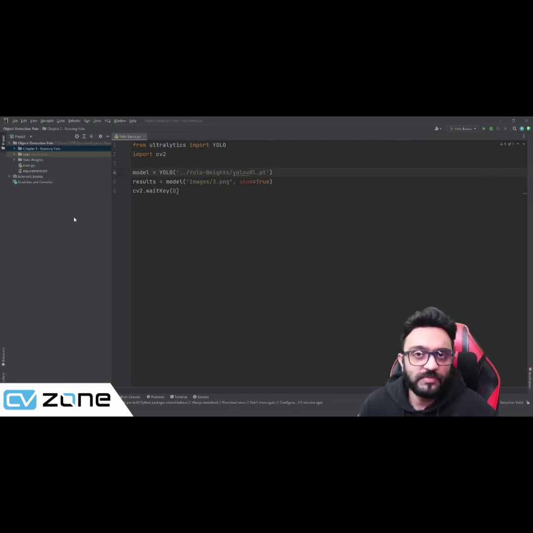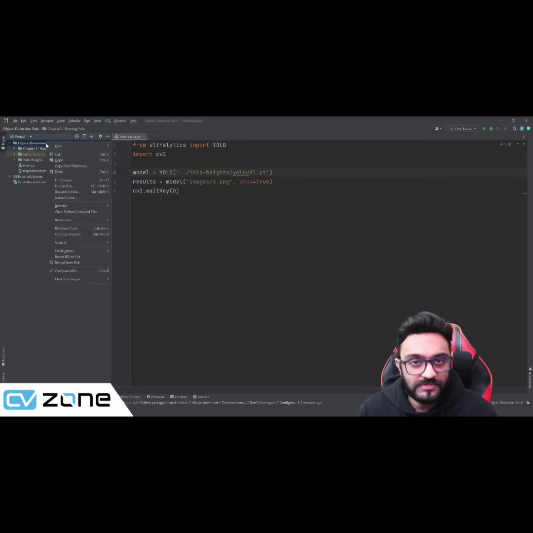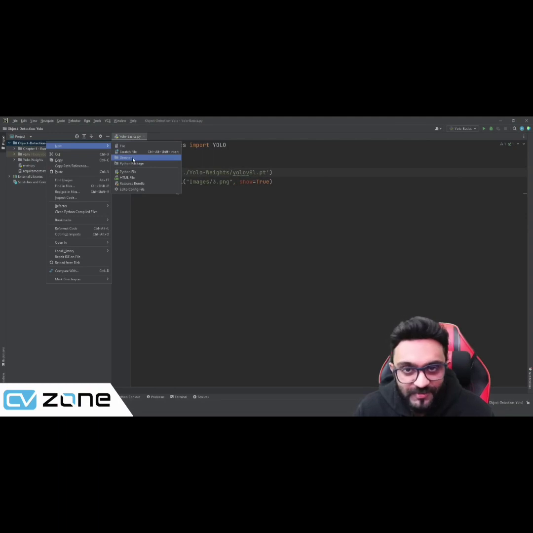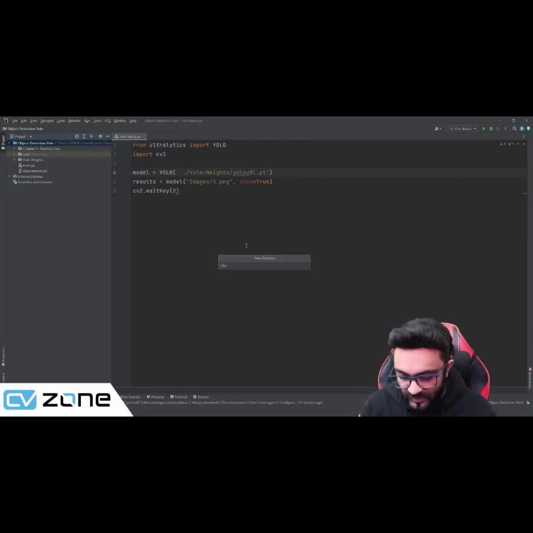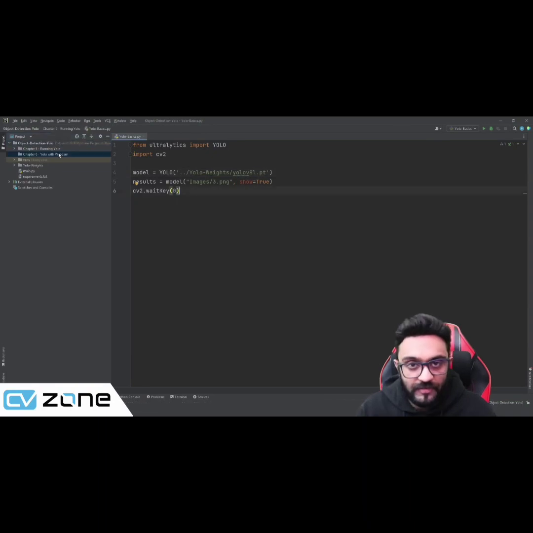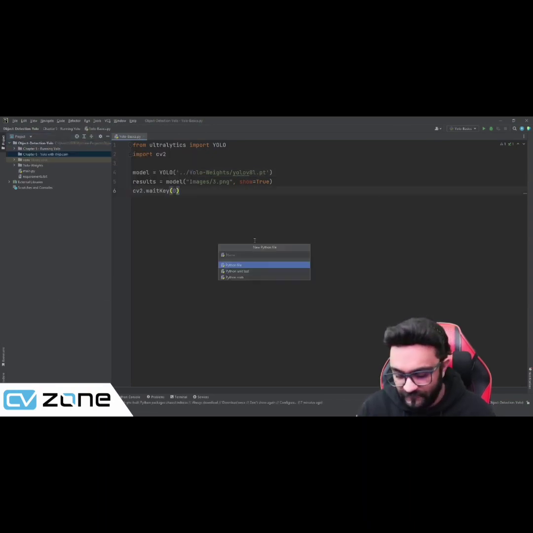So now in chapter number 6, we are going to run YOLO with our webcam. So let's see how we can do that. We are going to need the help of OpenCV in this case, and we are going to put bounding boxes ourselves manually so that it is easier for us to decide what to display and what not to display. So first of all, we'll go to new and directory, and then we are going to write chapter 6, and chapter 6 is YOLO with webcam. Then we are going to right click and create a new Python file, and we will call it YOLO webcam.